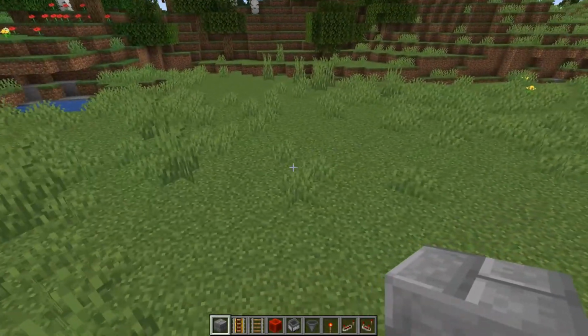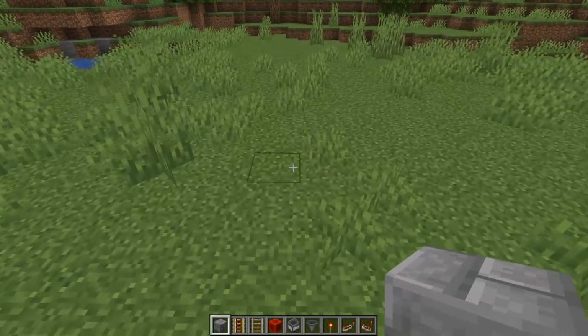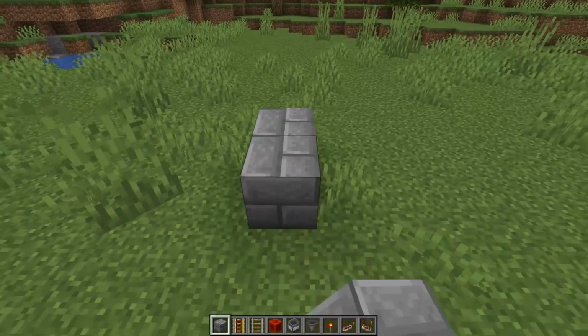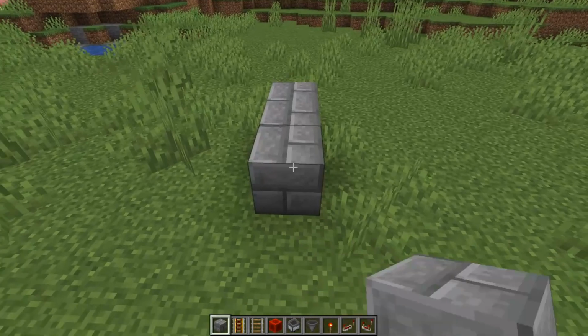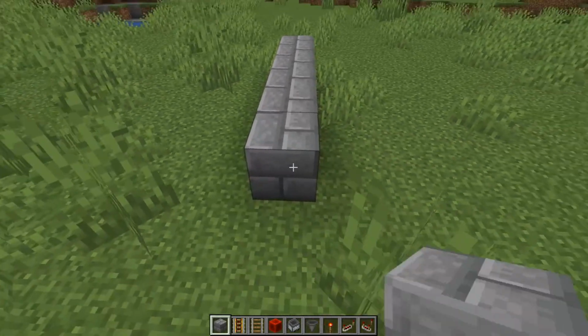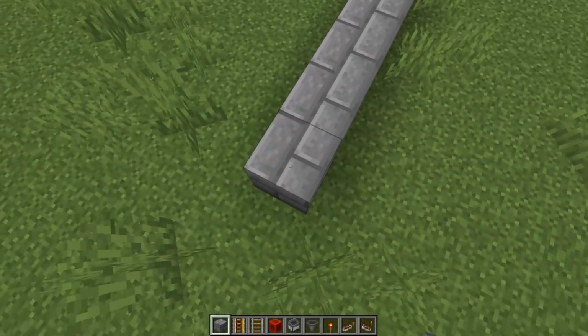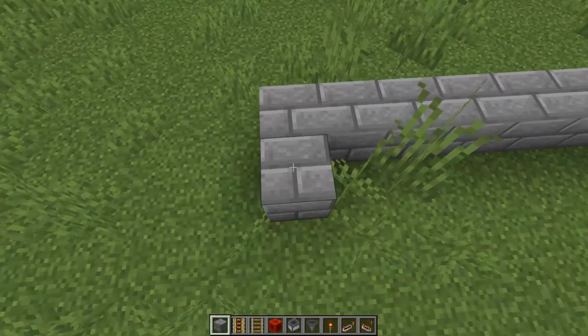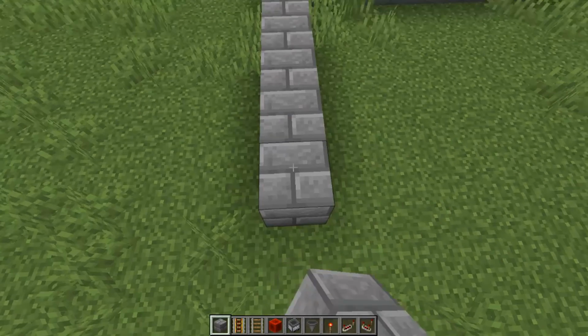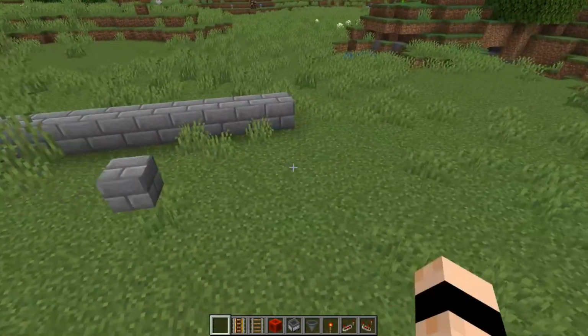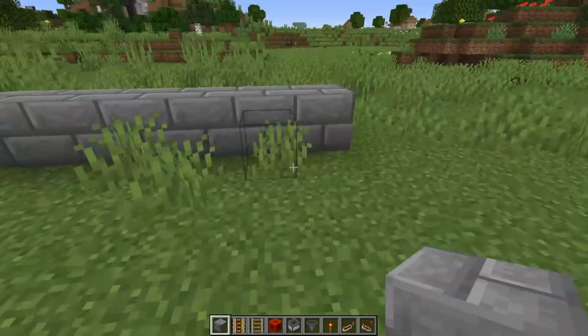So the next thing is to actually start the platform building. We're going to go with a 10 by 10 square of stone bricks or building blocks. So that's 2, 3, 4, 5, 6, 7, 8, 9, 10, and then we just want to make a square 10 by 10 basically. So let's do that without throwing everything around.